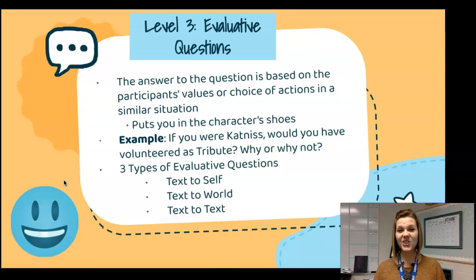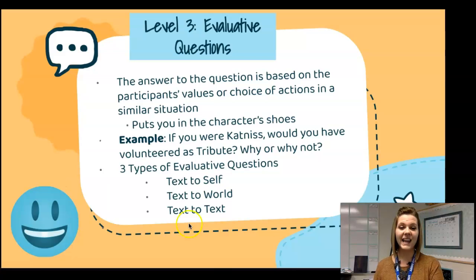Our level 3 question is our big smiley face question. This is our evaluative questions. Now, the answer to these types of questions is based on the participant's values or choice of actions in a similar situation. So this is a fancy way of saying that this type of question requires the participant to actually put themselves in the character's shoes. An example of this would be, if you were Katniss, would you have volunteered as tribute? Why or why not? Again, this type of question requires the participants to actually state what they would do if they were in a similar situation.